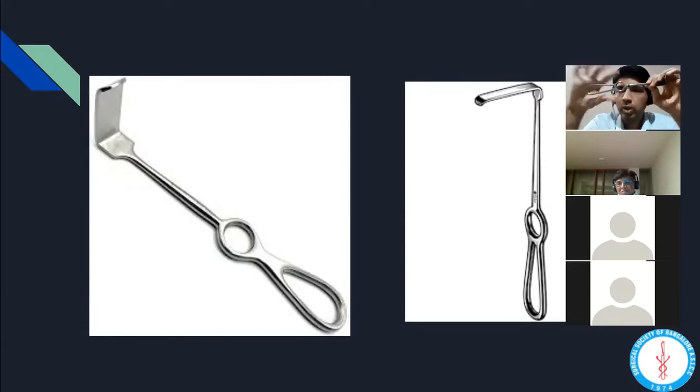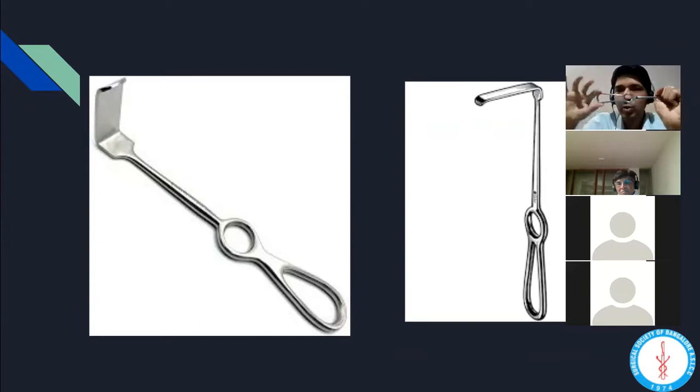Now, you observe that this retractor has a broad handle. Most of us assume that this ring and the broad handle are to put our finger in and grasp, which can't be farther from the truth. So just look at this. If this was a single line without any design, and I hold this and pull, you can see that the instrument is slipping. But if it's a broad handle where I'm using the entire hand to hold this and I pull, I have a good grip. It's not slipping. So please understand, retraction is a tedious procedure, so you need to have a good grip to hold on to it.